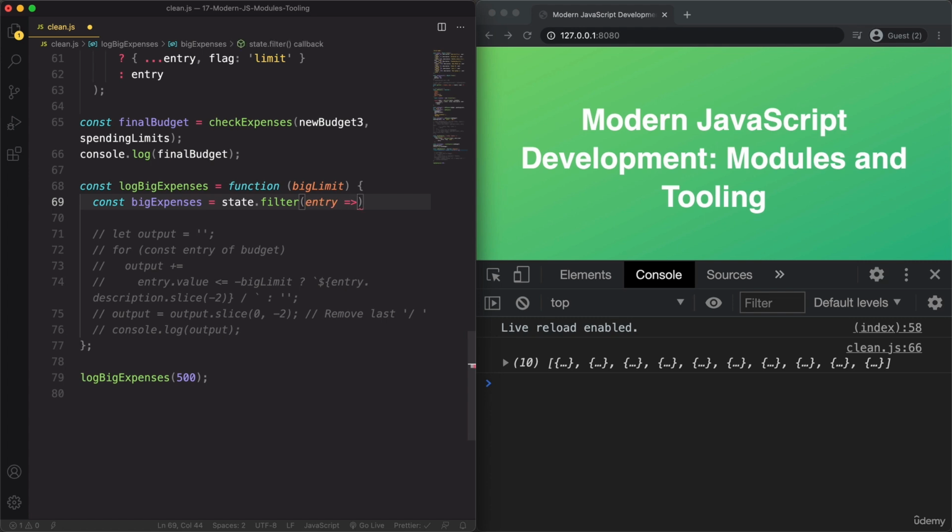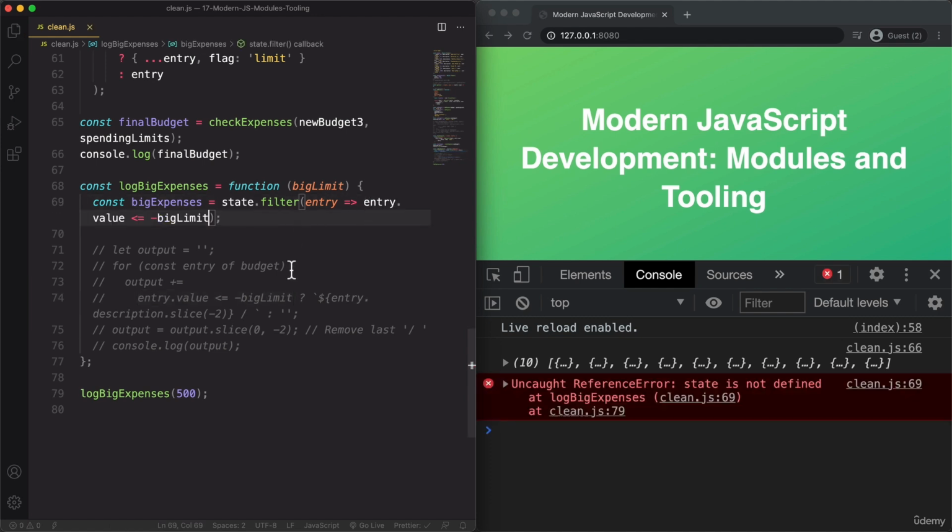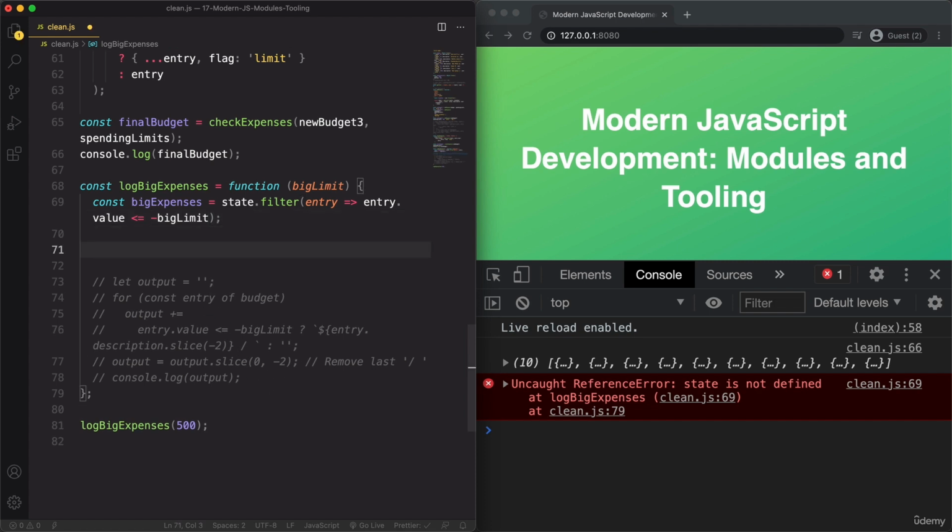So entry, and then here the condition is of course going to be the same, so basically a big expense. So let's start by logging this here just so we can see what we're doing.